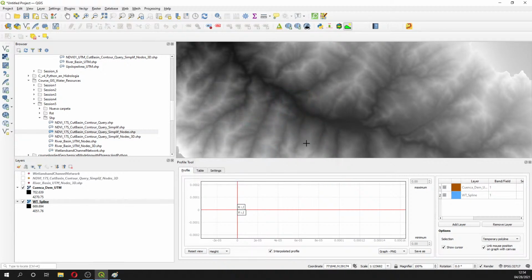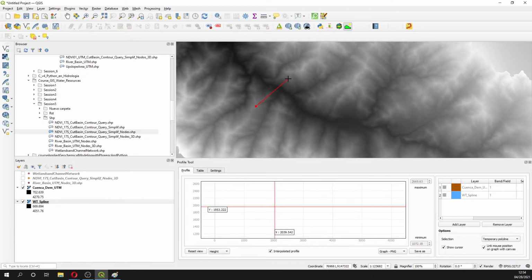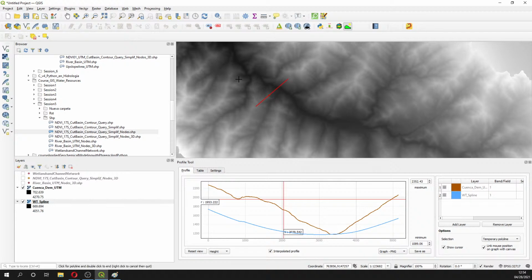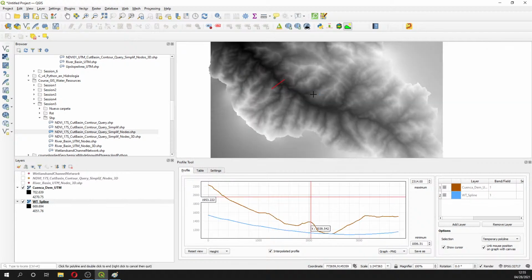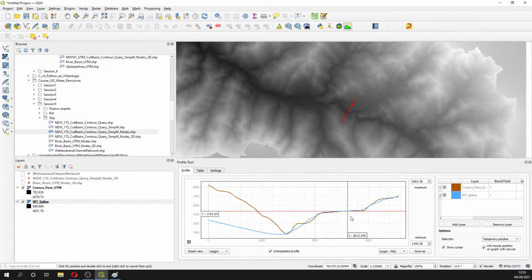Then I do the interpolation, and this is what you get: the surface and what would be, under this approximate methodology, the water table. Here as well you can do any water table that you might like.